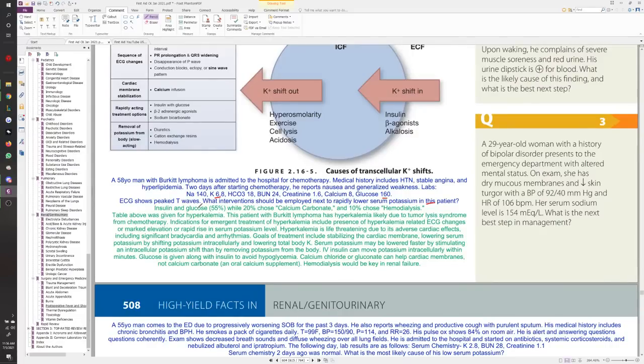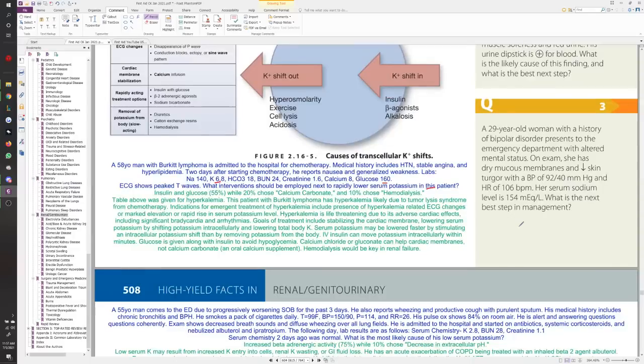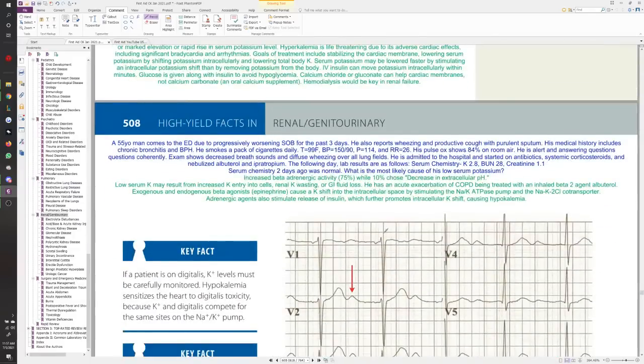The other way to lower it is furosemide, but you may not want to give him furosemide, right? Because he's kind of elderly, he's going through chemotherapy. If you give him furosemide and he loses a lot of fluid, he might become worse, right? So that is something you want to keep in mind. And sometimes patients may have other contraindications for why you can't pick one answer over the other, even though both are valid answer choices. Right? So you have to be aware of those things.